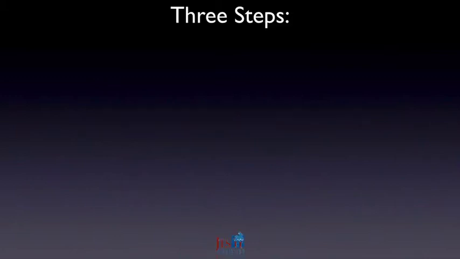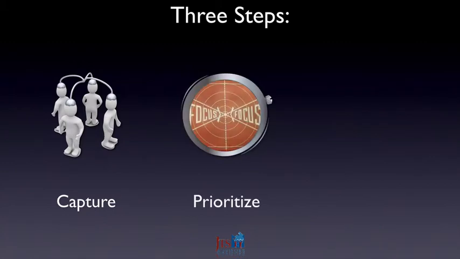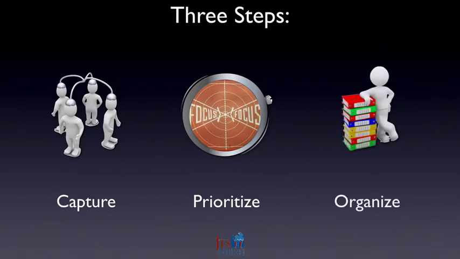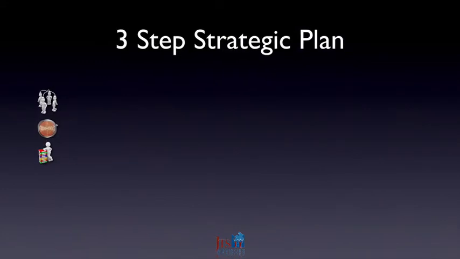And also, before we start with step 3, let's first review what these 3 steps are. Step number 1 is called the capture step. Step number 2 is where you're going to take everything you've captured in step 1 and prioritize it. So it's going to be a prioritization process. And then finally, we have an organization step. So capture, prioritize, and then organize. Let's get into a little bit more detail about each of these steps.